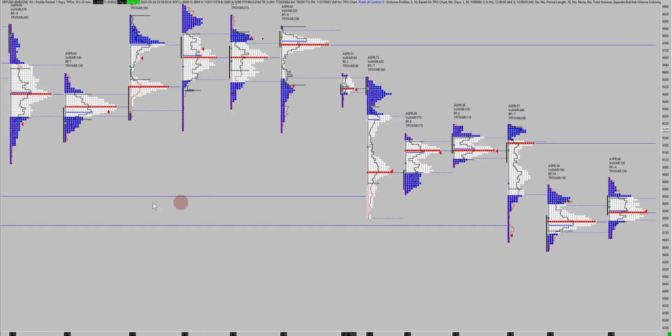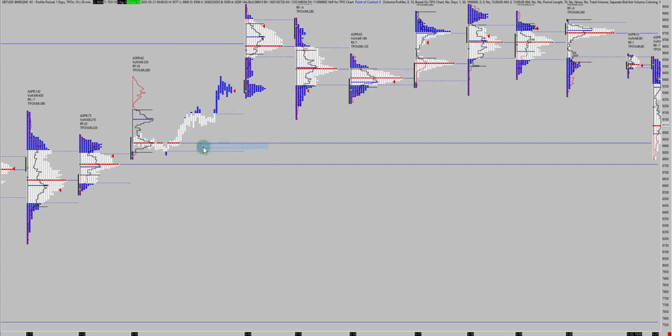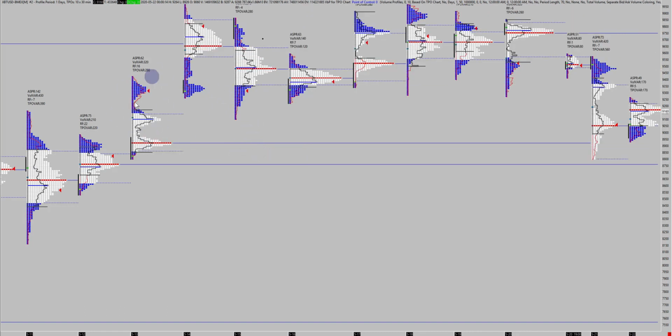Now what that means is essentially from the open. So from, let's say, for example, the initial balance right here, which is the first hour of the day, from that period on, there's been one side that has been in control. So from the open to the close, we're almost at both extremes, where you could see that we have a very high rotation factor to the upside, a very positive value. In this case, buyers are clearly very in control.